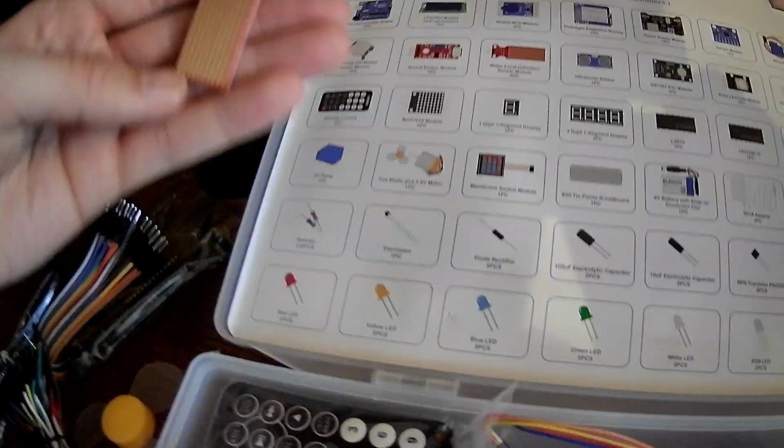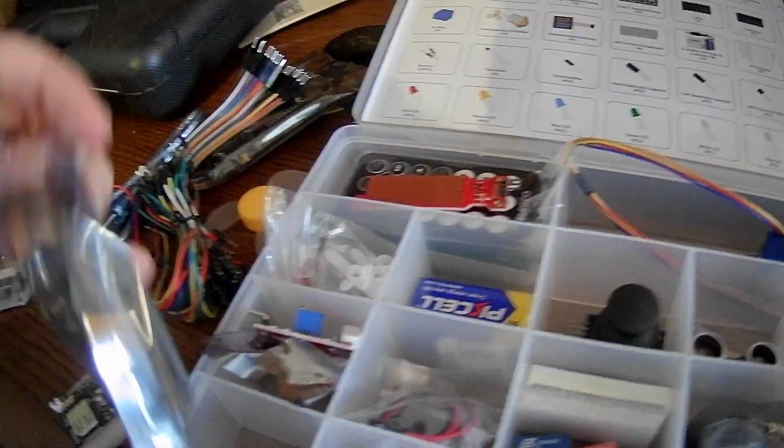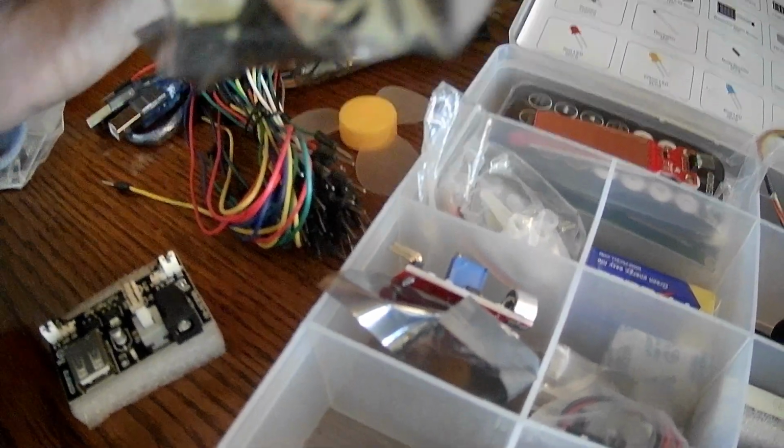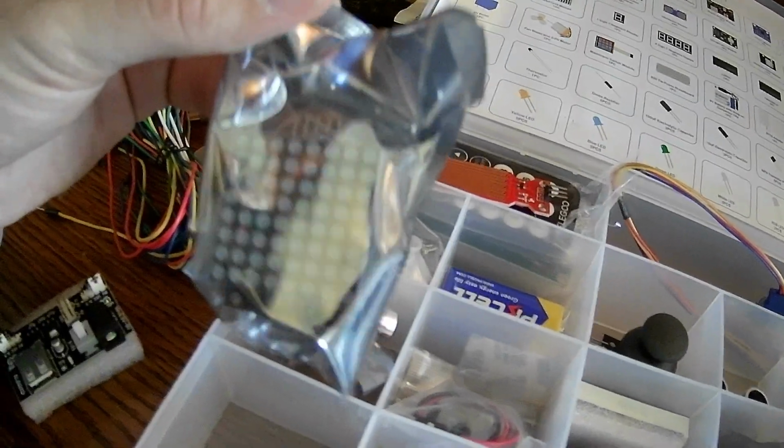Okay, so I'm guessing we got a lot of different things. We got a sound sensor, water level detection, ultrasonic sensor. This is a whole grab bag of stuff. This is going to be fun. Alright, let's see. Max 7219 module. Guessing those are LEDs that are going to light up on that.